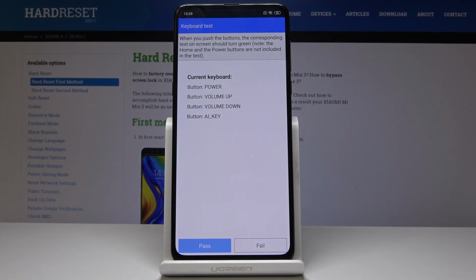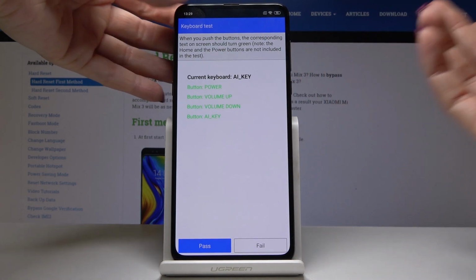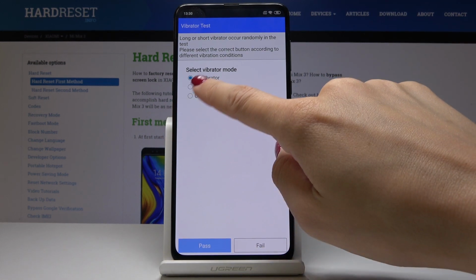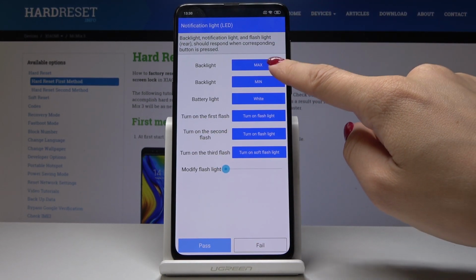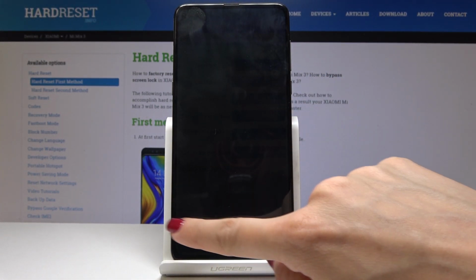And as you can see, current keyboards: power, volume up, volume down. So let me click on them. And they all passed, so they are working correctly. Select the vibration mode, so it passed. It's this one, pass. And now you can also check the black light. Then battery light, white, and it's all working.